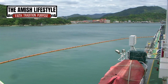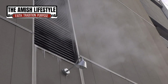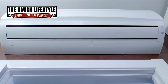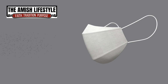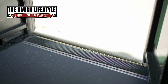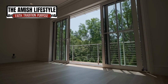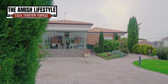Think of it like an airlock on a spaceship. Cold air comes in when you open the outer door, but it gets trapped in that small space. You close the first door, let the air settle, then open the inner one. The warm air from inside doesn't rush out. The cold doesn't rush in. It's such a small thing, but it makes a big difference. Over the course of a winter day, all those little gusts add up. Open a single door 10 times, and you lose heat every time. With a double door system, you keep most of it locked inside.